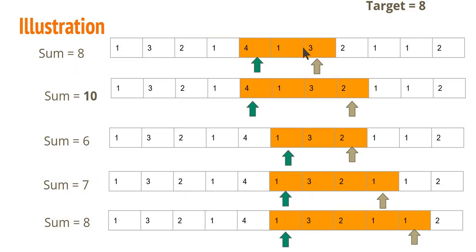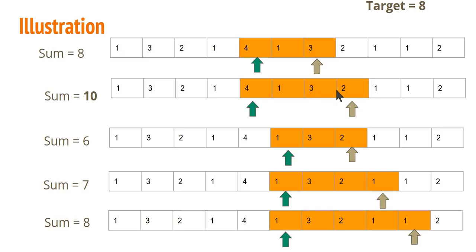So 413. Now clearly this is shorter than the previous window. So obviously we may have found the shortest one, but we don't know. We've got to search further because there may be even shorter windows, right? So now that the sum equals the target, I will expand the window. I move the right pointer outwards.